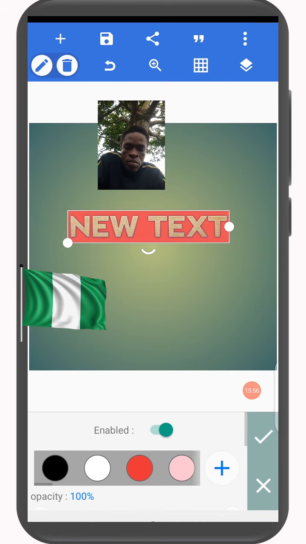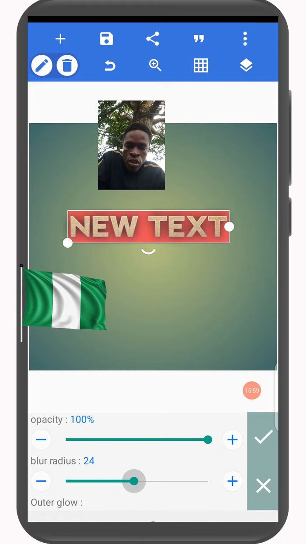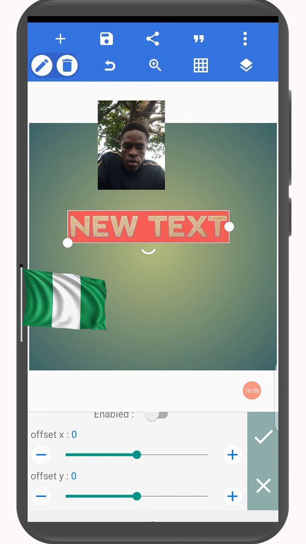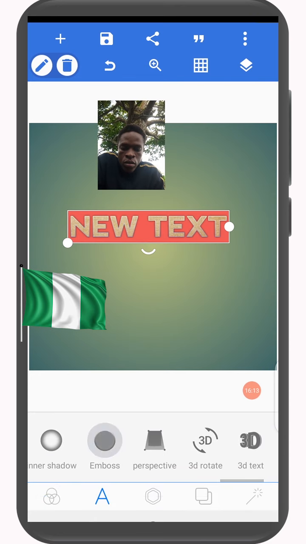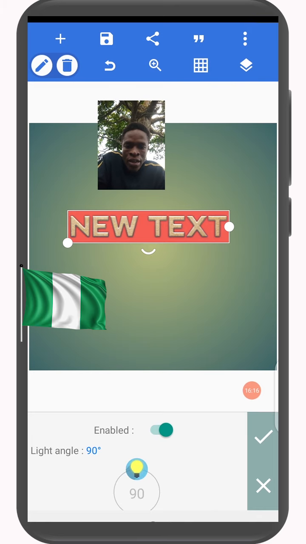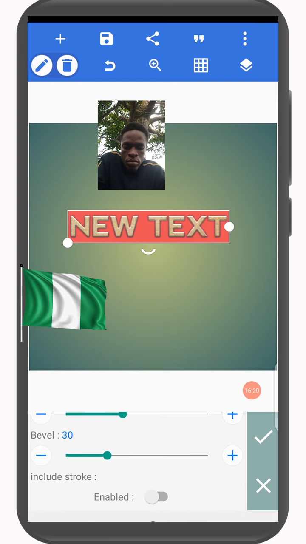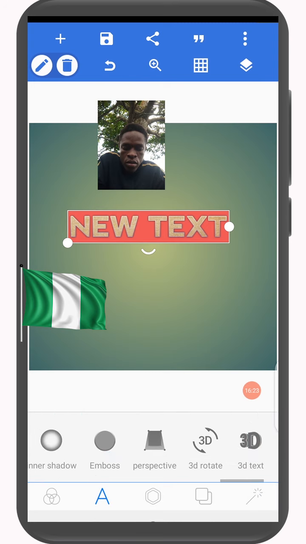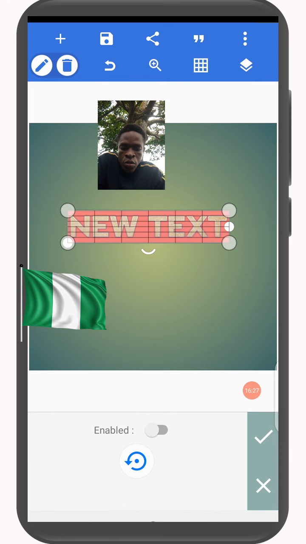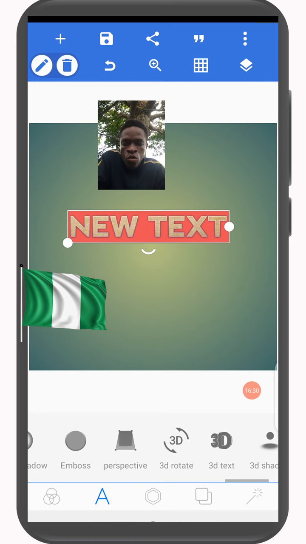Shadow is something similar to it, but that will just add shadow. I believe you can see the shadow effects. So that is it. Okay, so you can just check out some of these ones. This emboss will kind of give it a touch of 3D. You can check some of this. Okay, but that's what it does. Perspective, we'll be using perspective. I will not be showing you what you can do with it now, but in our subsequent classes we'll be using it and you'll get used to it.